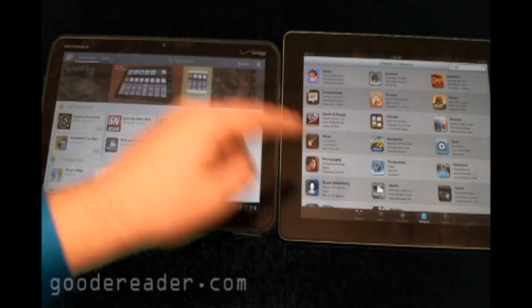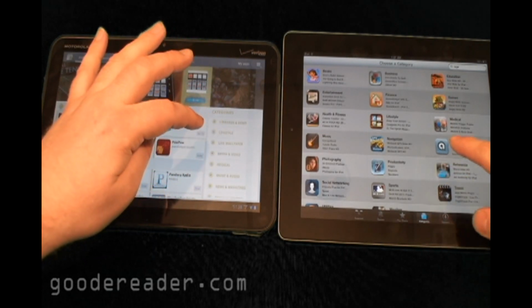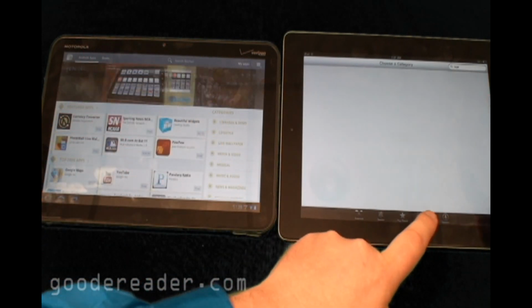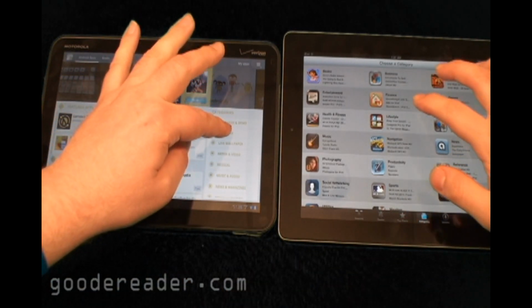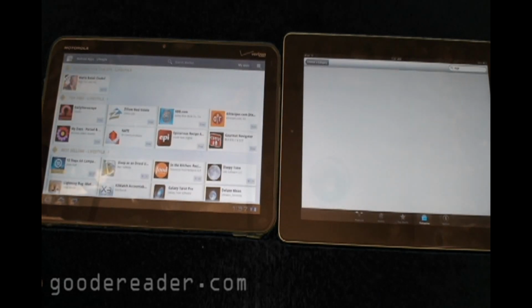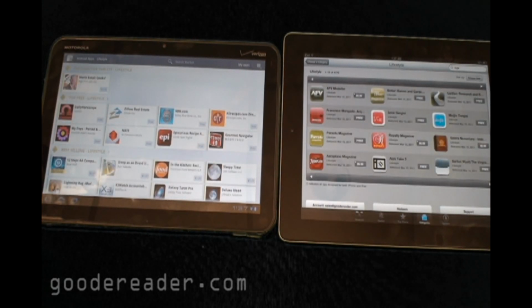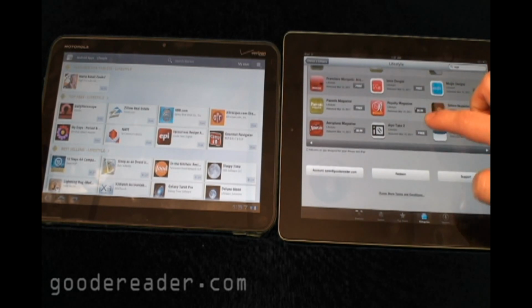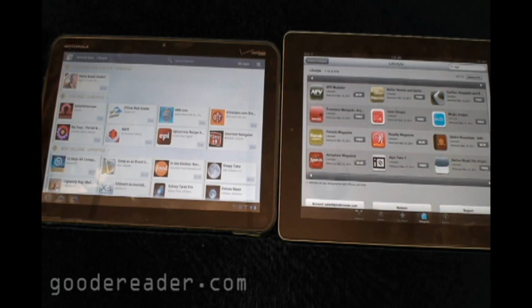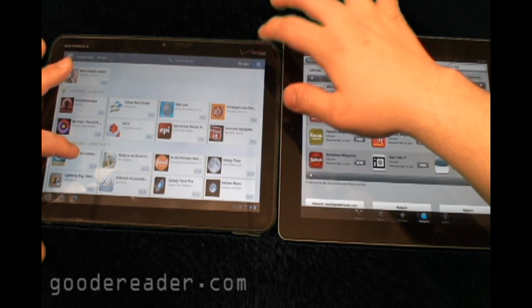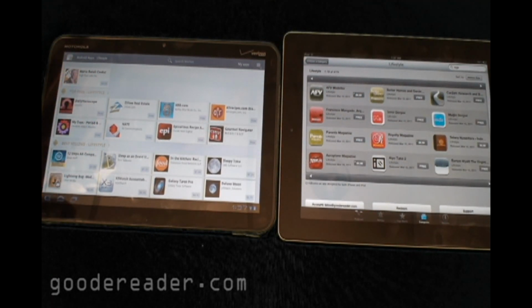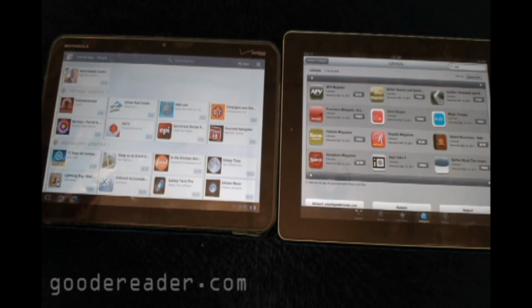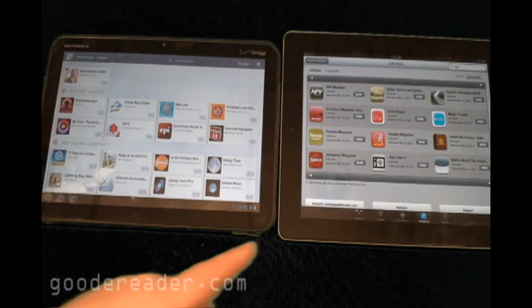So what category did we click on there again? Just clicked on category, didn't click on a specific one yet. Want me to choose one? Okay, let's choose Lifestyle, just to show you the way the markets are laid out. Well, it's pretty much identical now, little rectangles. So here's the featured one, the top free, best selling. It's a little bit more laid out when you go deeper into it, but from just loading it up for the first time, I think Apple and the App Store were just organized a little bit better.